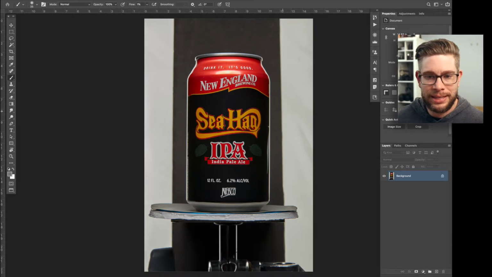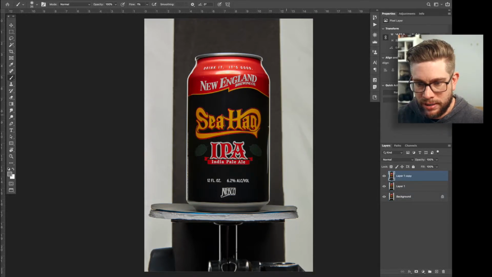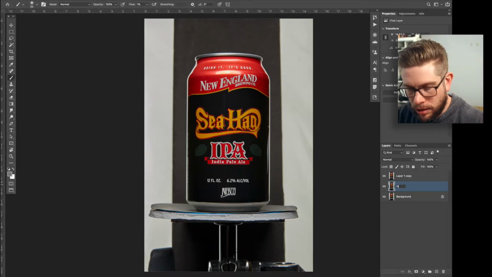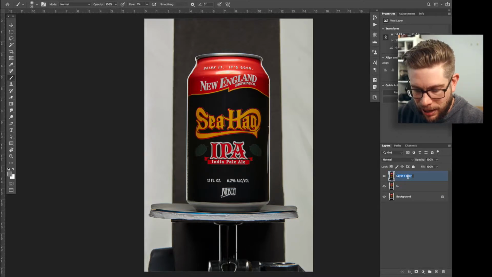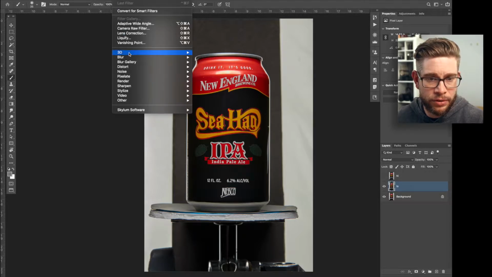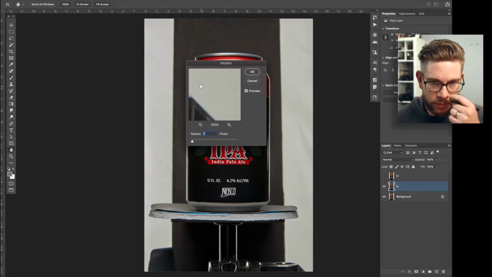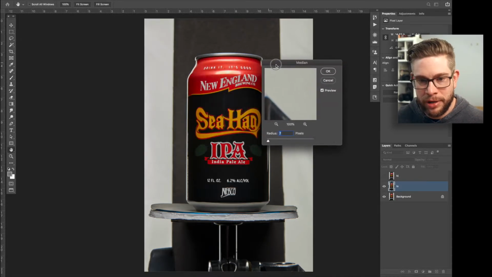Here we go. Let's set up this image with the frequency separation method that I prefer to use. So I'll explain. Command J twice. Let's name this low, and let's name this high, or color, texture, whatever you prefer. I'm going to hide the high layer. I'm going to go to Filter. You'd think I go to Blur, but I don't. The method that I like using is Median, which is underneath Noise. So Median, what this does, let's take a look. It sort of blurs your image, but it preserves edge detail.